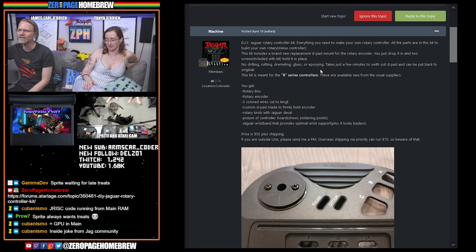So I just posted in the chat. Don't hit him in the face. Sprite was kicking him in the face.